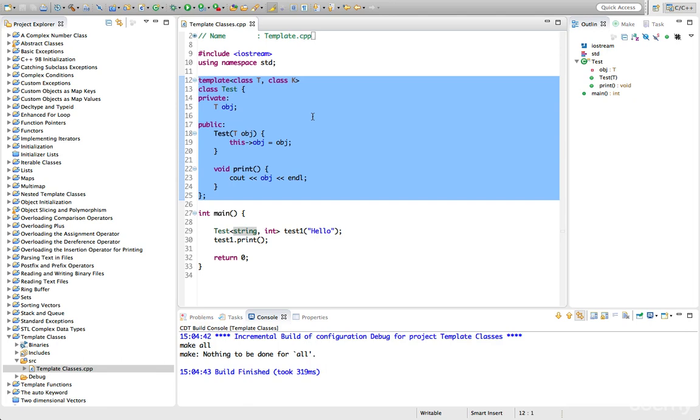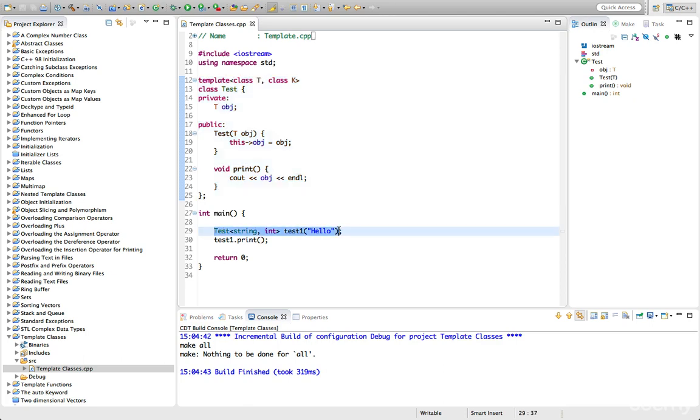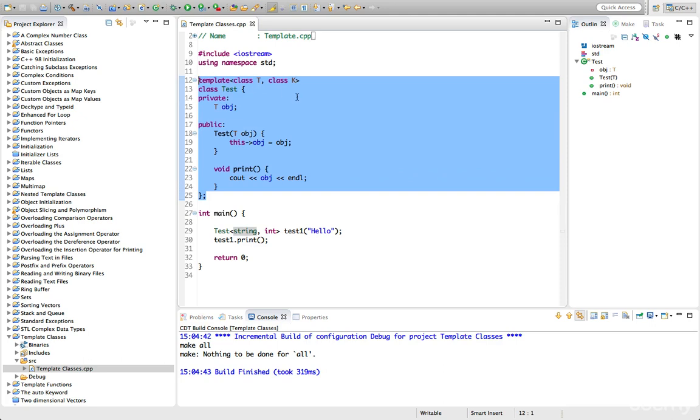Because behind the scenes, C++ is actually going to create the particular classes involving particular types like this that you actually need. So if you have a vector of strings, vector is a template class. It can work with any type, but C++ is actually going to create a particular vector that works with strings behind the scenes. And to do that, it needs to see the implementation and the definition all in one place. So the upshot of this is that it's probably better to define your template classes all in header files.